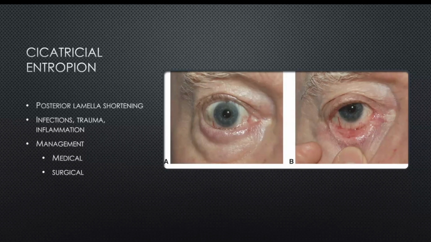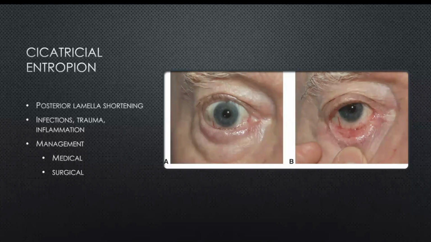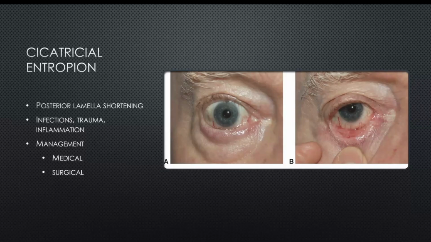Now, the management of cicatricial entropion is a bit different. Surgery isn't necessarily the mainstay of management. A lot of the time with these patients, what you're actually trying to do is just avoid or control the cicatrizing process as much as possible. So, with infections, treat the infection. With inflammatory things, think about using some steroids. Lots of lubricants, and the surgical management depends on the extent of the cicatrization and where it is.